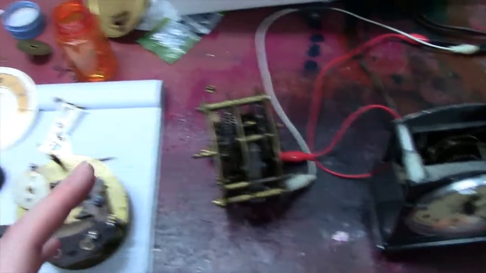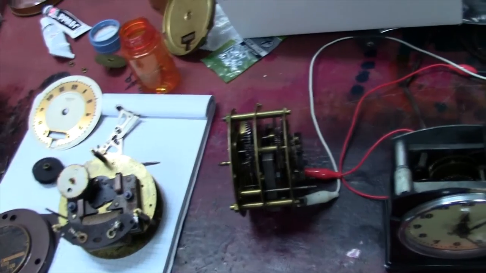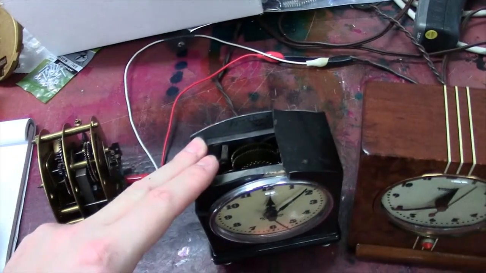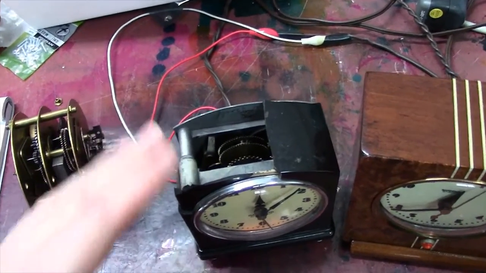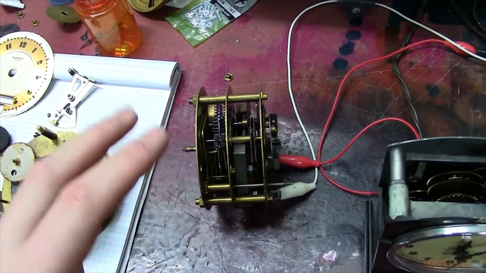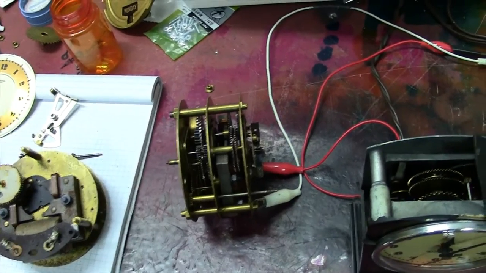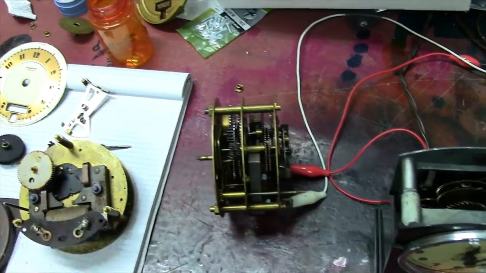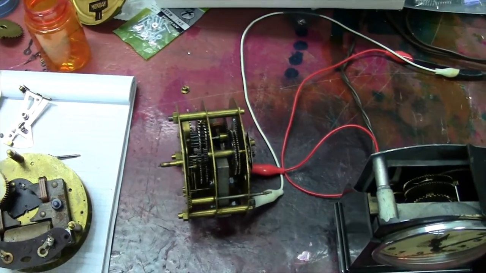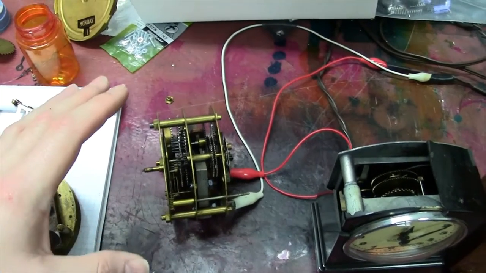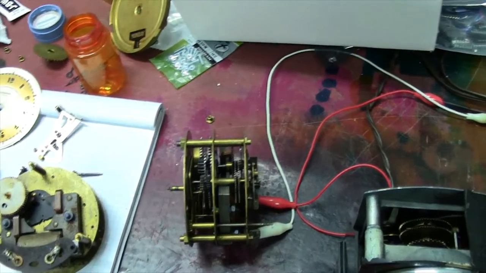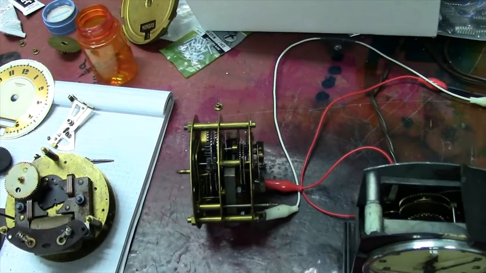But what the difference is between the two is the synchronous clocks, when you lose power, they actually quit. The Bicronius clock was actually a clock that if it lost power, it would run 30 minutes after power loss. So it would give you some time to keep up with your clock, and it would actually still run up until 30 minutes. After 30 minutes, you'd have to restart it.